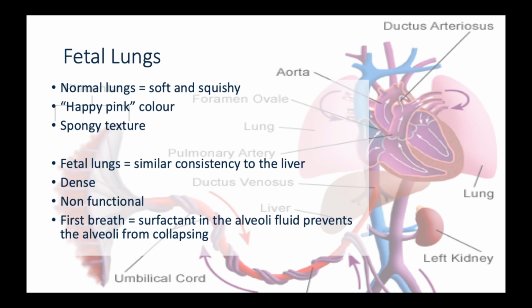When the animal takes their first breath after birth, the surfactant in the alveoli fluid prevents the alveoli from collapsing. So they take that first breath, the alveoli expand, their surfactant fills the alveoli in a thin layer, and that will forever prevent the alveoli from collapsing. One little test that they can do if an animal dies after birth, if they want to find out if it was lung development related or not: after the animal's first breath, that surfactant in the alveoli expands and prevents the alveoli from collapsing.